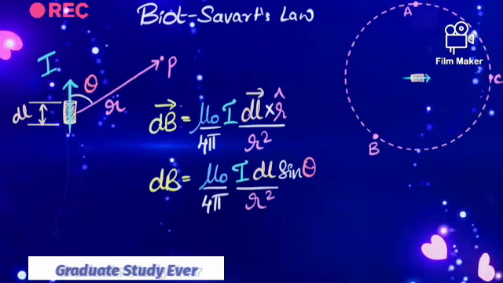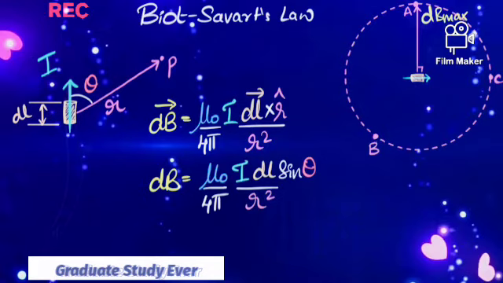All right. So this time you need to be a little bit more careful because we also have to consider the angle theta between the current and the r. So the current is to the right. Where is r over here? For this one, our r is going to be from here to here. And so over here, this is 90 degrees. Ooh, sine 90 is 1. That's the maximum value. Meaning over here, you will get the maximum value of dB, the magnetic field.